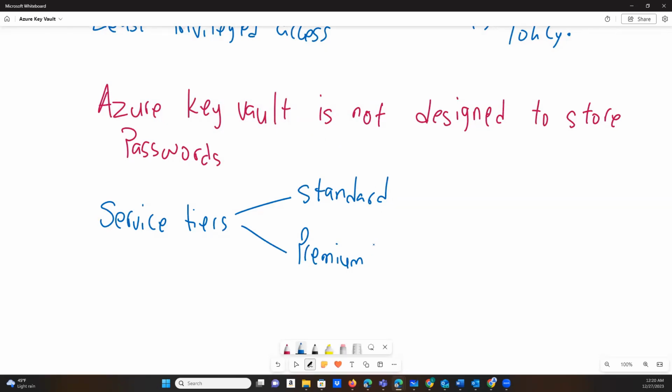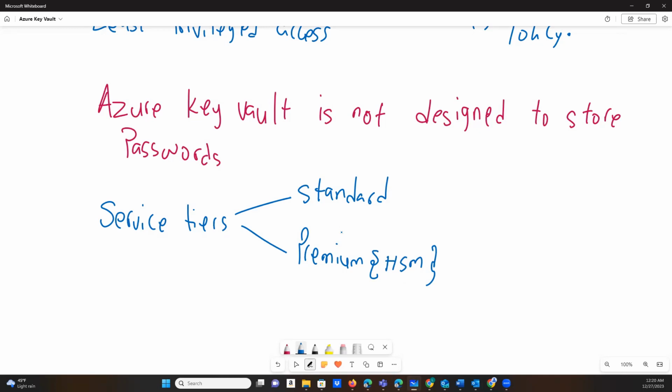So the major difference between standard and premium is that premium supports hardware security module configuration, right? So if you are bringing your custom managed keys, you want to set up HSM protected keys, all right?